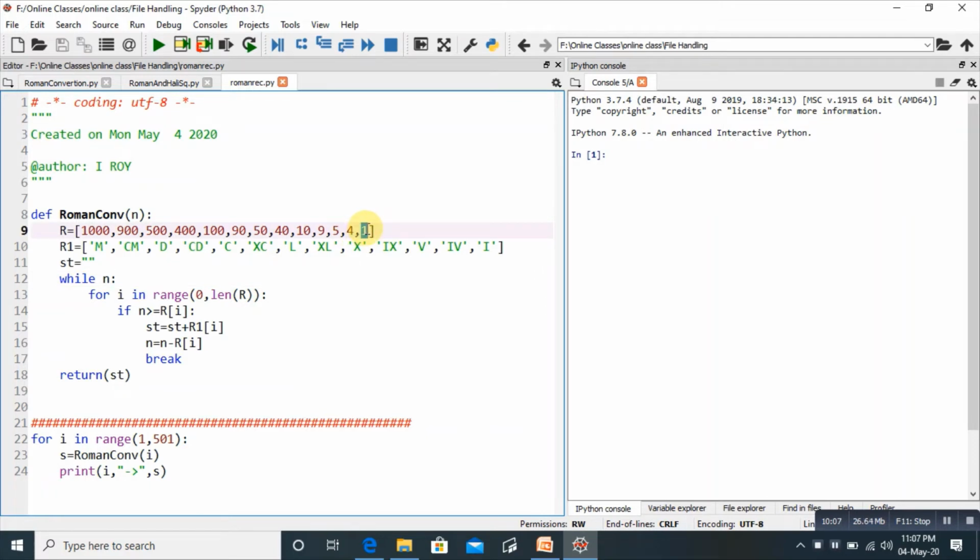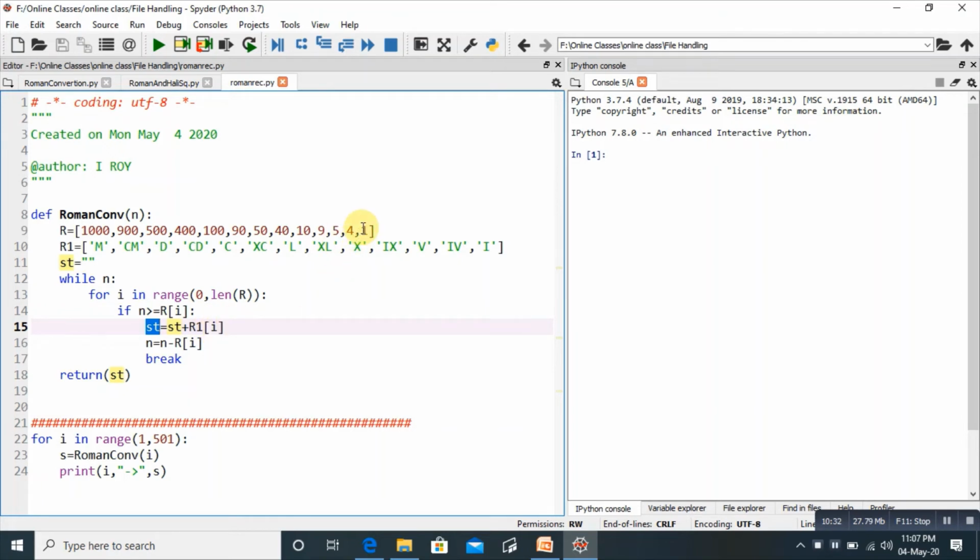So the condition is tested here, and then the previous value of ST was C, and with C it is concatenating R1 of I. So what is the value of R1 of I, or rather what is the value of I when this condition becomes true? Then what was the value of I at that time? The value of I was 12. So what is there in the 12th position of R1?